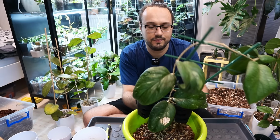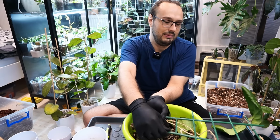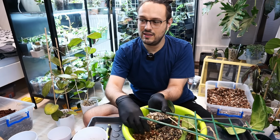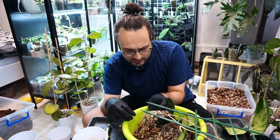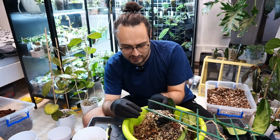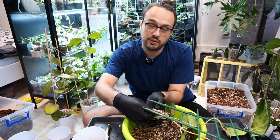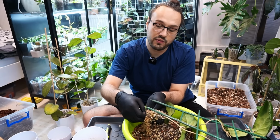I actually now think I need to somehow lay her flat. Sorry if you cannot see this one all that well. I'm trying to get rid of some of this mix. So the root system is obviously not the best, and it's good that we're taking care of this. I don't think that this one particularly loved growing in inorganic mixes, whatever it was.